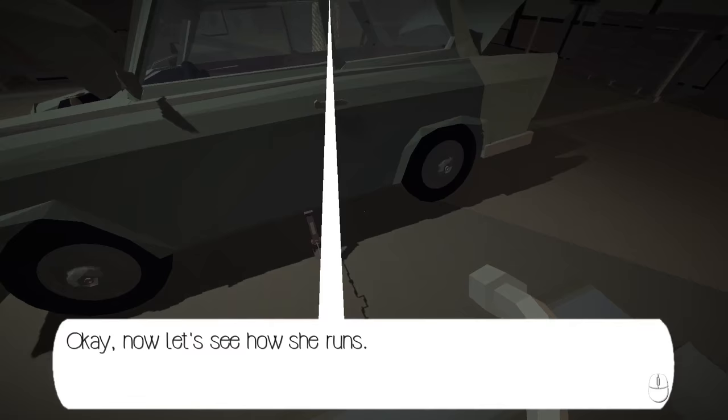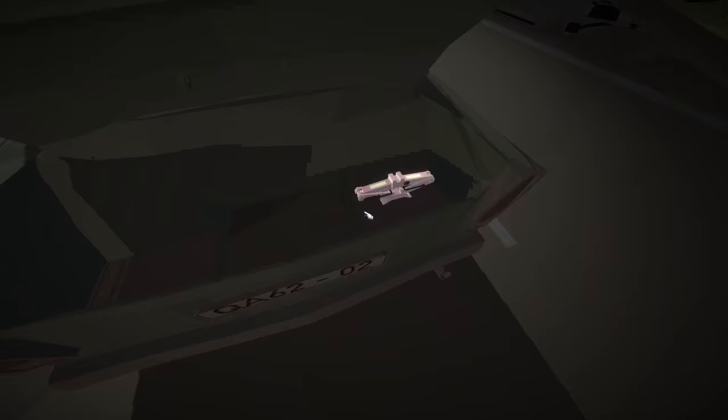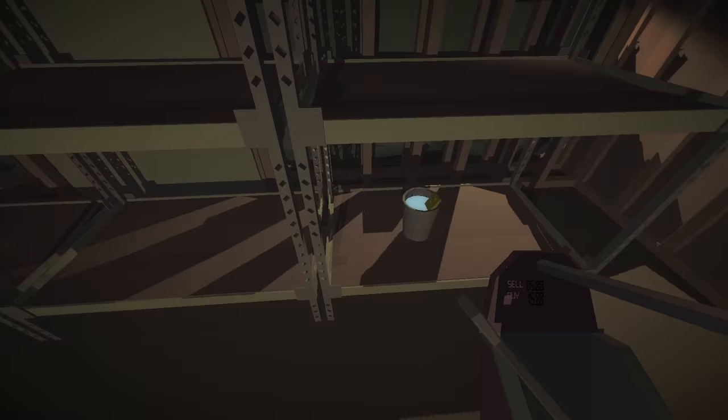So now we are done. Middle truck and then spare people to the garage. Okay. So we are gonna load the car with a bunch of stuff. We have the trunk, we can put this in here. And we also do have a few things over here. I don't know if they're actually useful for anything.